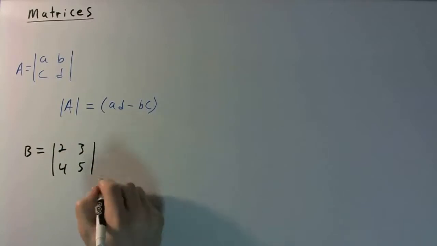So if we want to calculate the determinant of B, usually you denote a determinant by absolute value brackets or a bold letter. There's a couple different ways of writing it. I use the absolute value brackets.